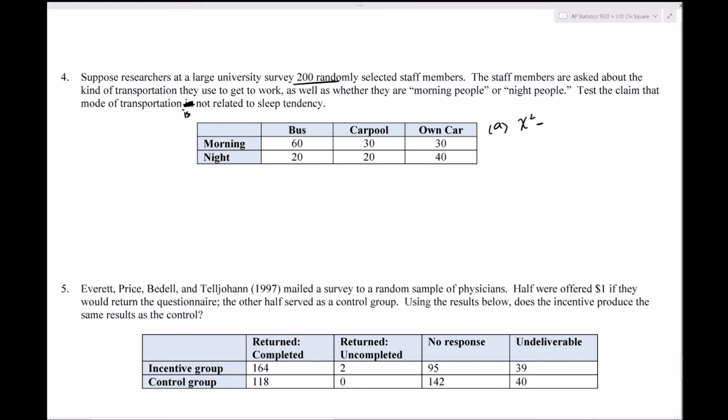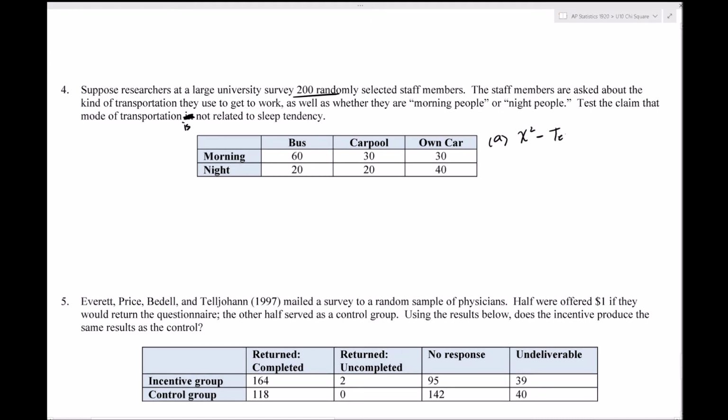But anyway, so this is a chi-square test for association or independence. You could use either word, no big deal. Expected counts. This is the one where you count both dimensions. It's a 2 by 3. So 2 rows, 3 columns. So you subtract both of those numbers by 1, then you multiply, in which case you'd get 2. Degrees of freedom is equal to 3 minus 1, which is 2, times 2 minus 1, which is 1, 2 times 1, 2 degrees of freedom.